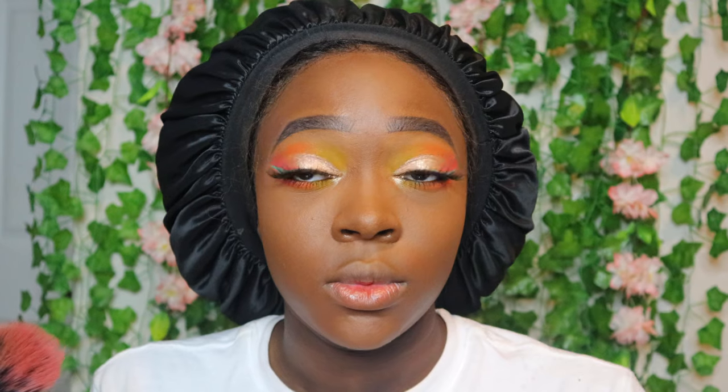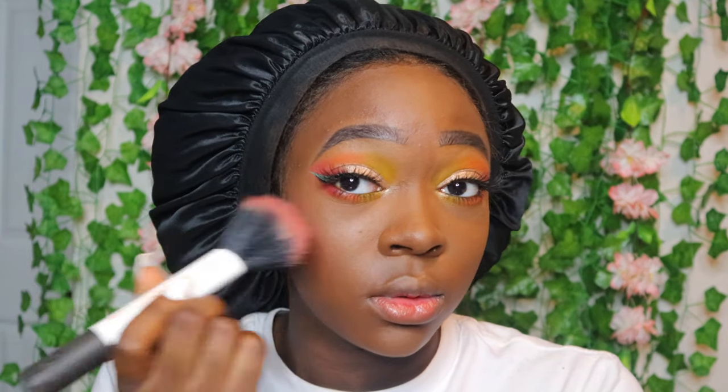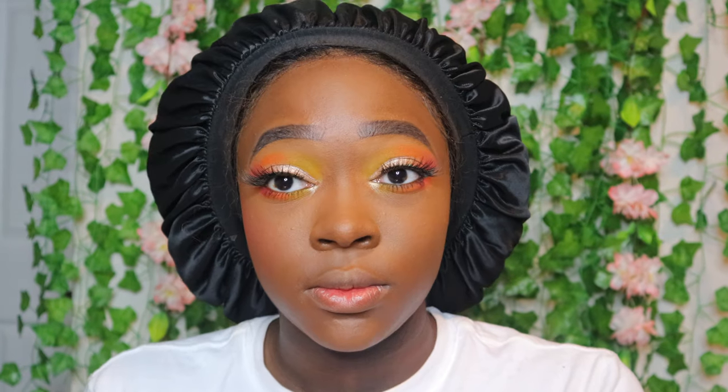So now I'm going to use this Rimmel Maxi blush. It's in the shade Rendez-Vous, and I've actually been obsessed with it recently, so I'm going to apply that to my cheeks.